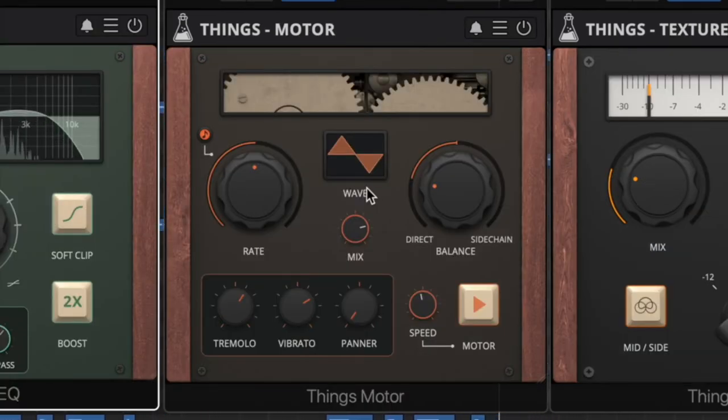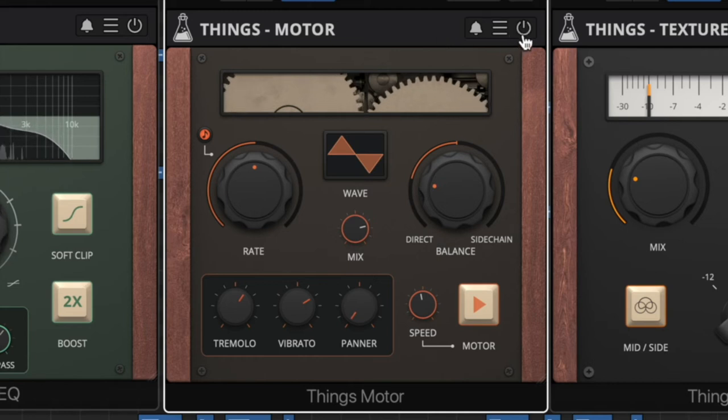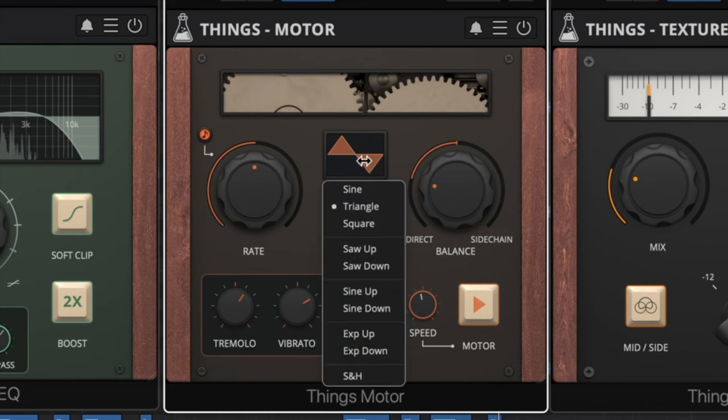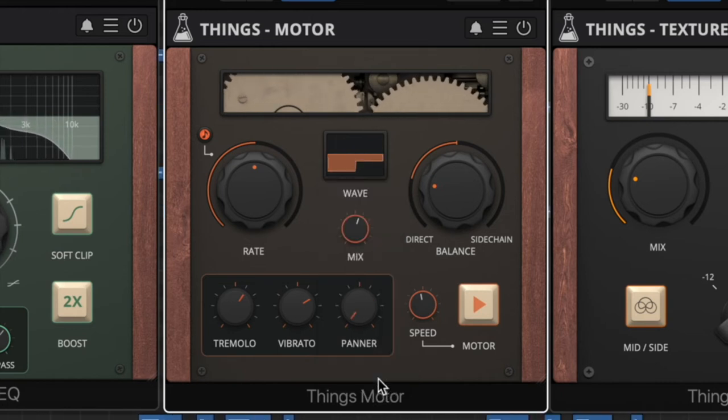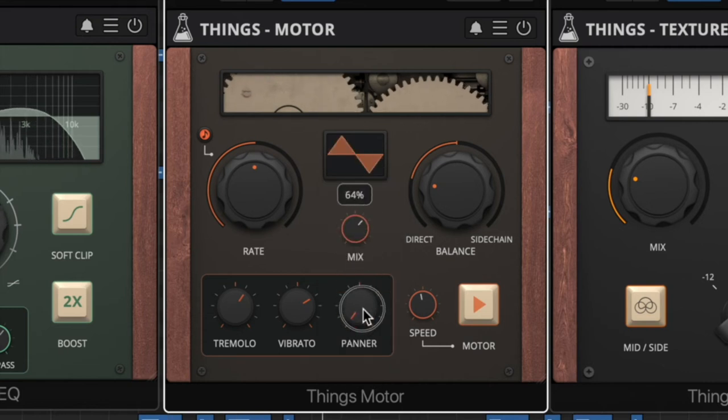Here's another moving, animated sound. I'm going to turn it on. It's doing a bunch, right? I have the mix fairly high. I'm going to take it down. It's obviously a kind of LFO plugin, right? Right now I have it set over here. You can see the eighth note symbol to sync to my DAW's tempo, which is nice. And the wave choice is triangle, but I could just as easily choose something else, something that might be radical, for instance, sample and hold. Turn the mix all the way up, and I get some very strong effects that way. Too much for me. I'm going to go back to triangle and take this back.